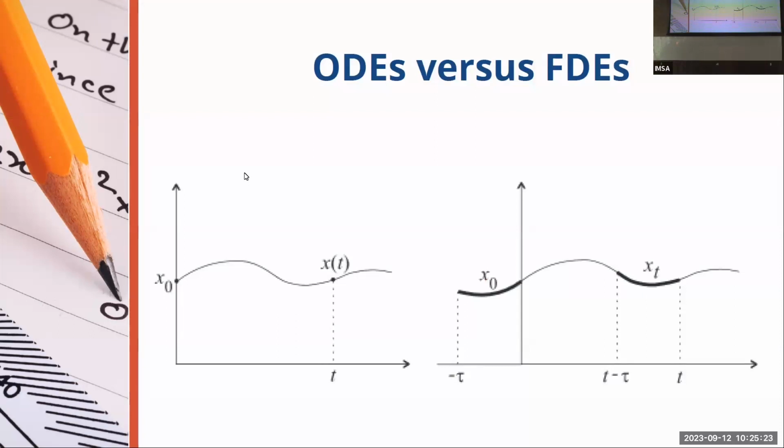Also, what we have here is about the initial condition. When we deal with a delay equation, our initial condition is a function. And when you deal with ODEs, our initial condition is not a function. So you know at the moment 0 what's happening with your solution. But here we have a function.